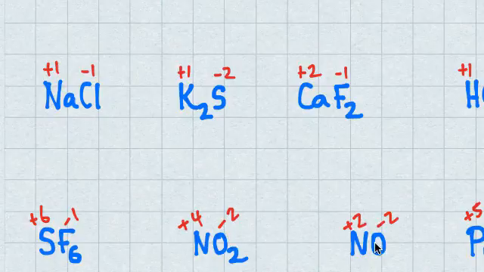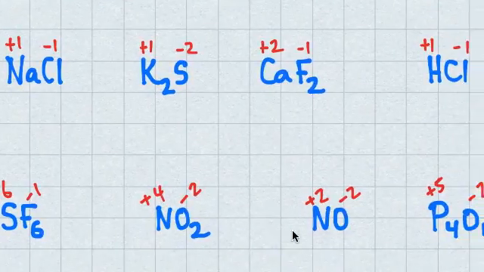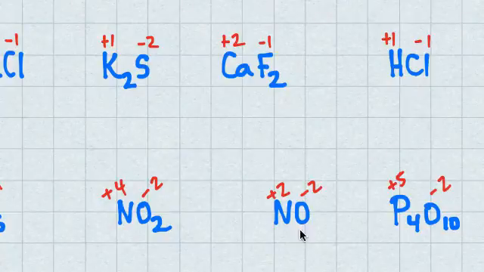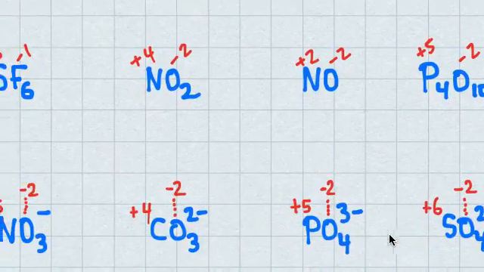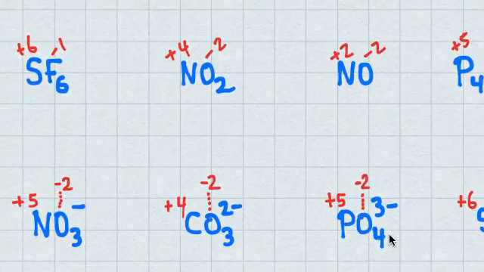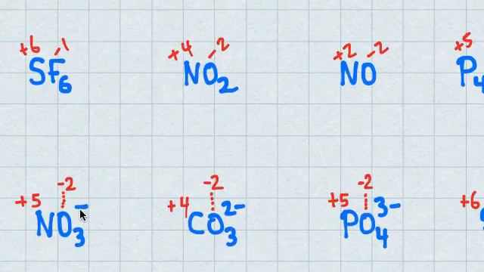Here, the nitrogen oxide compound, just -2, +2. So nitrogen is sort of forced to do whatever you ask it to do. Here's a weird one. P4O10. Oxygen, -2. 10 times -2 is -20. So this has to be positive 20. Oh yeah, and the ions don't add up to 0. The ions add up to whatever charge is on the ion.